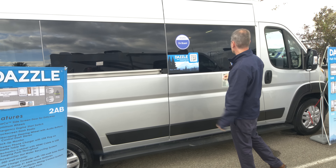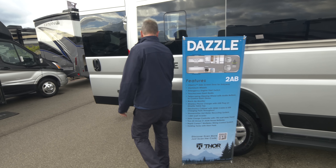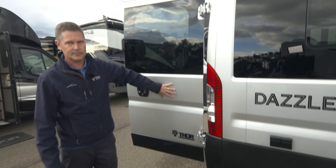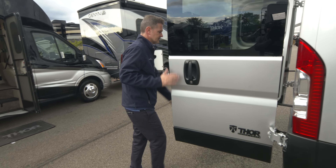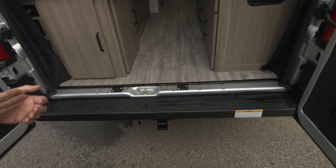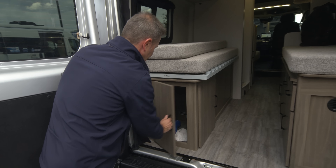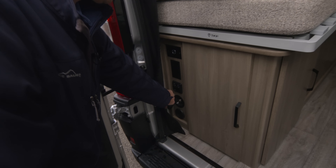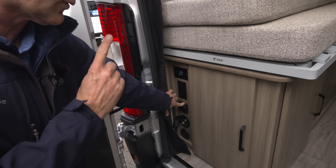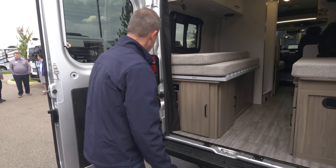You can see the big window van. Over here you have a couple of 110 outlets — the generator needs to be on or you need to be plugged into shore power to run those. Out back, the bike rack has been removed so you can put something onto this 3,500-pound hitch — maybe a trailer for e-bikes or whatever you're into. You do have a four-pin connector. Back here there's storage, a hose to rinse off your adventure gear, a water pump (needed if dry camping), a light on the business end so you can see what you're doing when hooking up, plus a 110 and a 12-volt outlet.